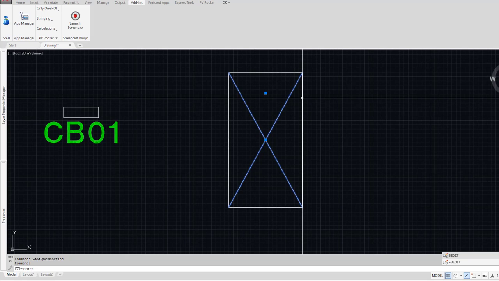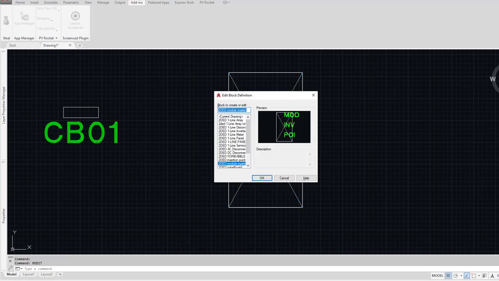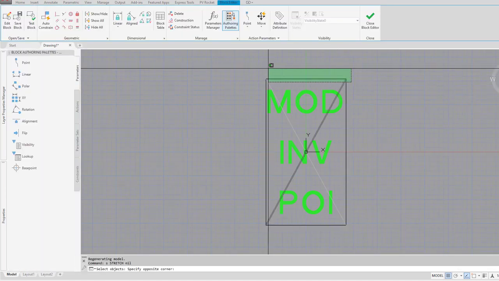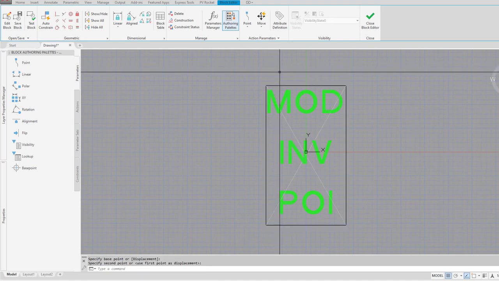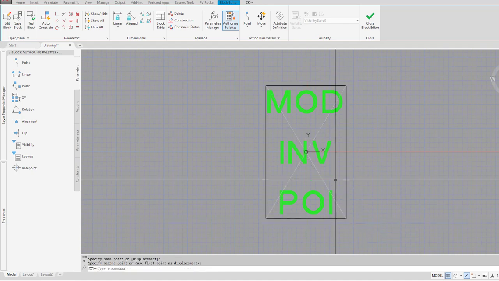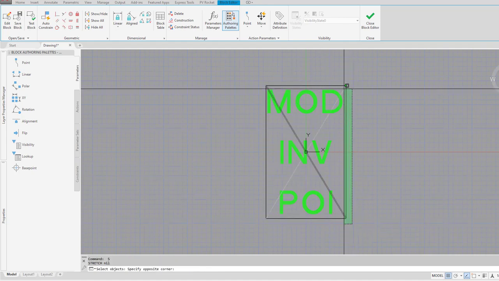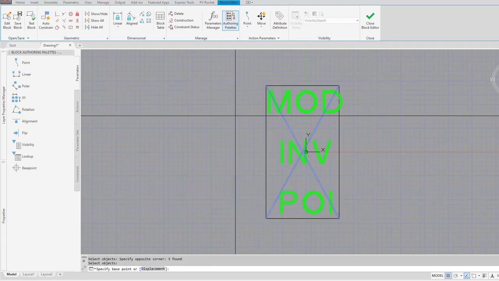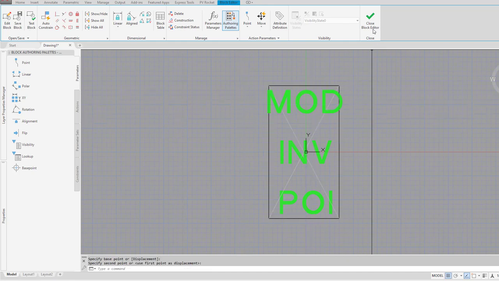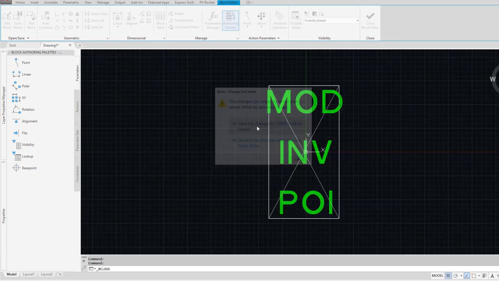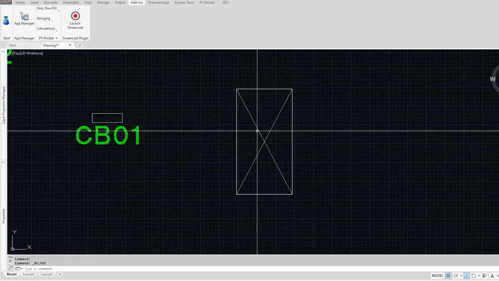or bedit and hit enter, and then it says you want to edit the master module master, and you say yes. And then what we do is we stretch it down to the actual size of your module. And I like to stretch from both sides so that the attributes stay centered, but you don't have to do that because you're never going to see these attributes, especially on the final drawing. And like that. I'm going to hit close block editor and save changes. So now we're ready to go.